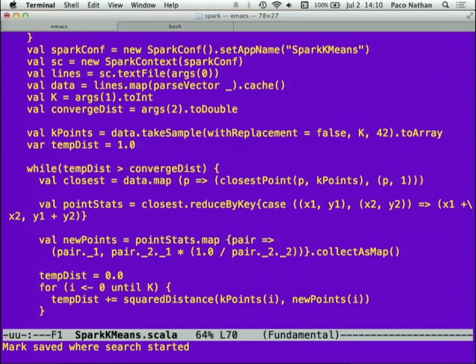Yes. Sure. And then next, your closest point, reduce by key, in that case X1, Y1. What is X1 and Y1? So closest point, mapping to a point. What you're doing there effectively is returning back from the line that calls closest point. For a given P, you're finding the other closest point to it. The points themselves are structured as X1, Y1, or X and Y, and so what we're going to do is calculate the distance between them. Isn't that what we're trying to get?